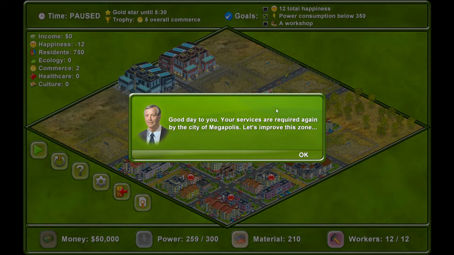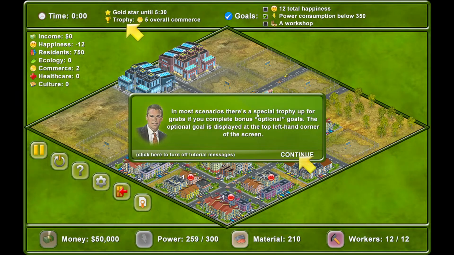Now, this one I haven't done. This is where we start messing with power, though. So, we have to be a little careful. Oh, you get a trophy if you have 5 overall commerce. Now, you don't need that, of course. But let's get rid of this.